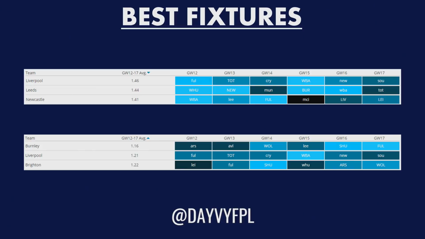So if Patrick Bamford's stats and fixtures weren't good enough for you, he has one of the best fixture runs in the Premier League at the moment, listed as the 2nd highest rated next 5 fixtures. So Leeds with 1.4. You can see there West Ham, Newcastle, Burnley and West Bromwich Albion, which I could perfectly understand. I think they're going to get some good results in that one.